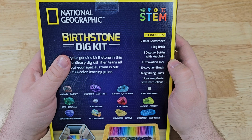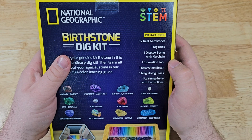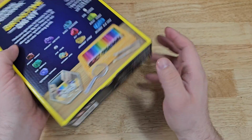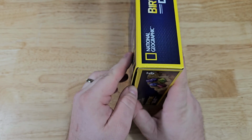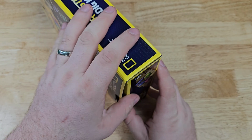The kit includes 12 real gemstones, 1 dig brick, 1 display bottle with keychain, 1 excavation tool, 1 excavation brush, 1 magnifying glass, and 1 learning guide with instructions. Now, from the last time that we've done these dig kits, the material's a little bit harder. It's almost worth it to soak this for a little bit after you open it. I might do that just really quick.